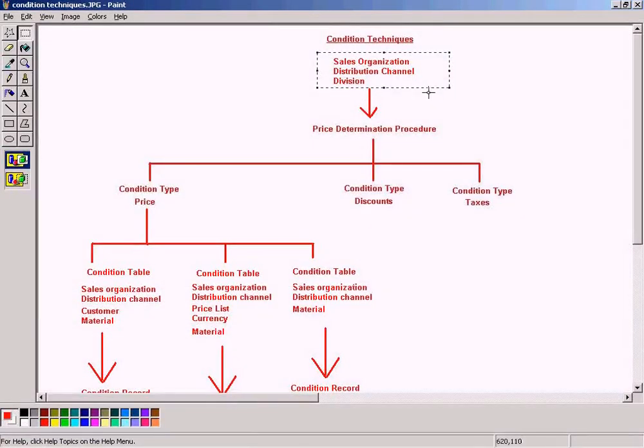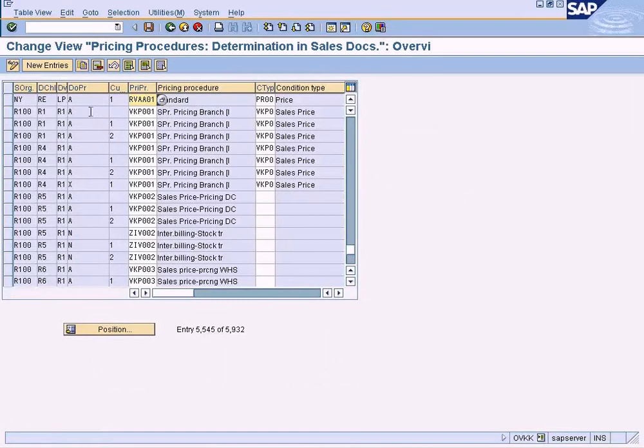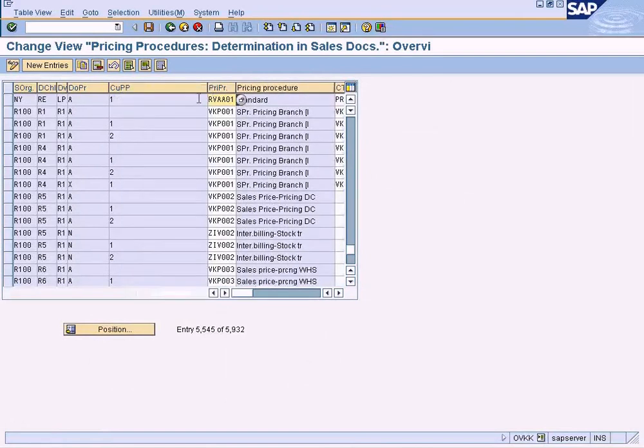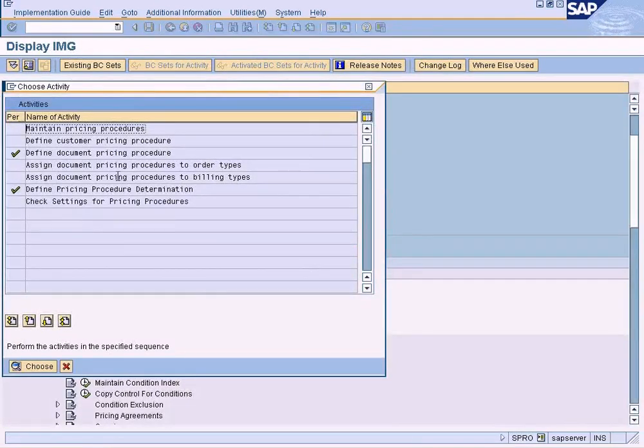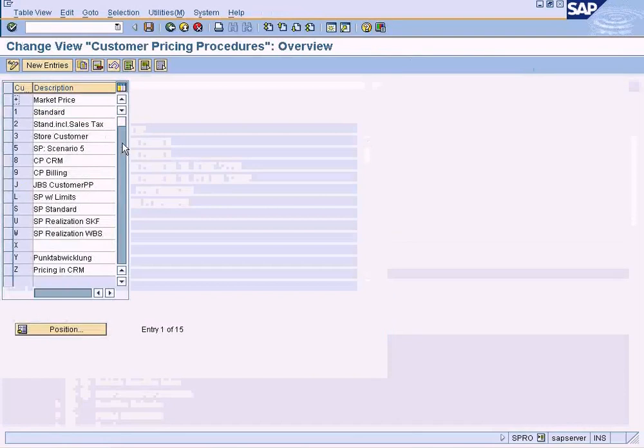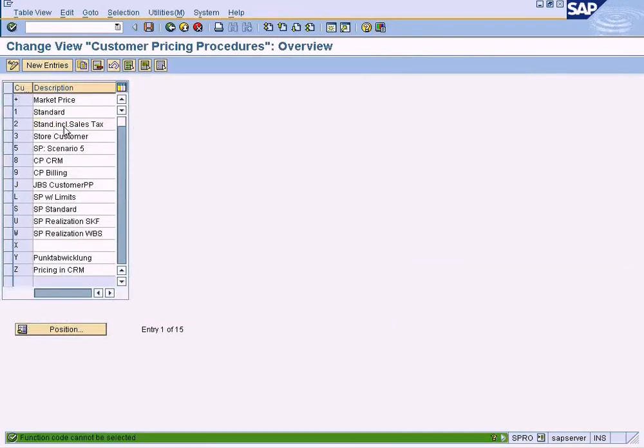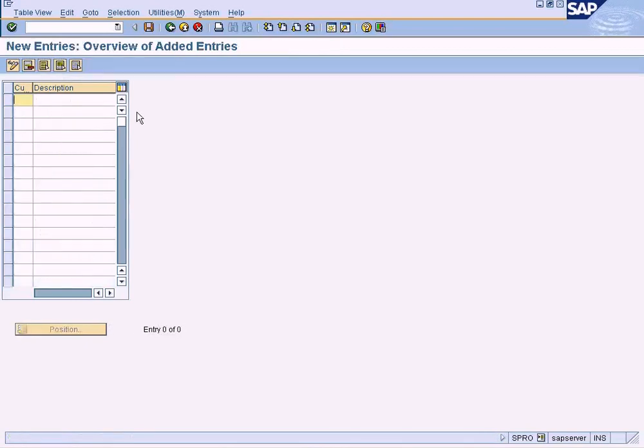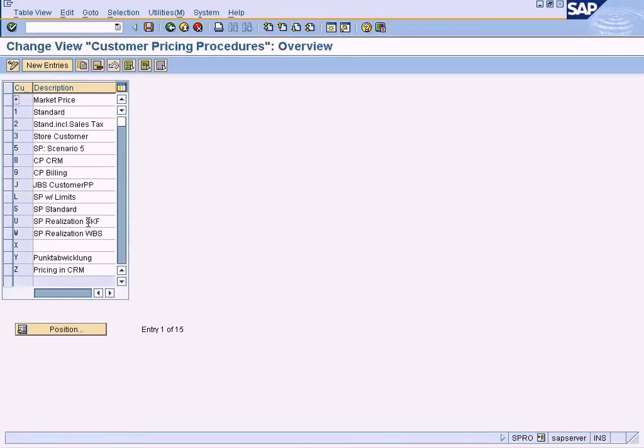So the correct way is to actually have document pricing procedure, but I don't want to confuse that. Actually, document pricing procedure is an optional step. You can leave it empty, and that's not sufficient, and we may have different pricing procedures determined based on the customer pricing procedure. Let me show you where to define a customer pricing procedure. Over here is again a 2 alphabet code. When I double click, nothing comes out, right? So it's a very simple table where you maintain a code for customer pricing procedure.